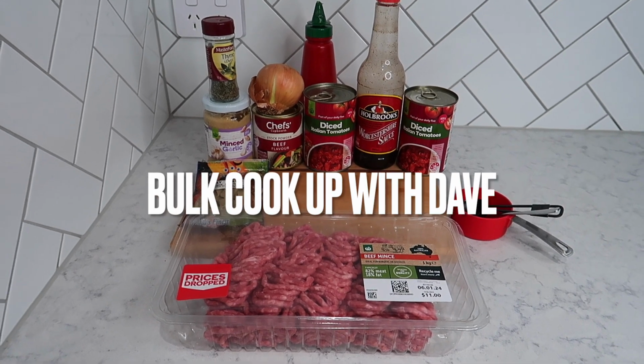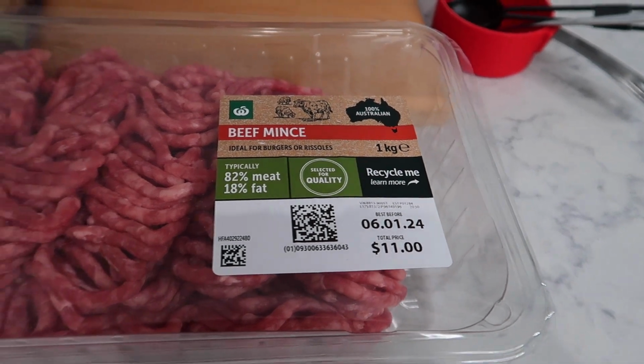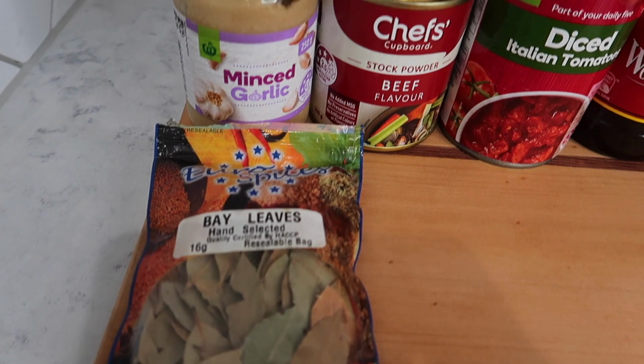Welcome back to another bulk cook-up. Today we've got a couple of recipes. The first one being a spaghetti bolognese. I'm going to make the bolognese sauce.